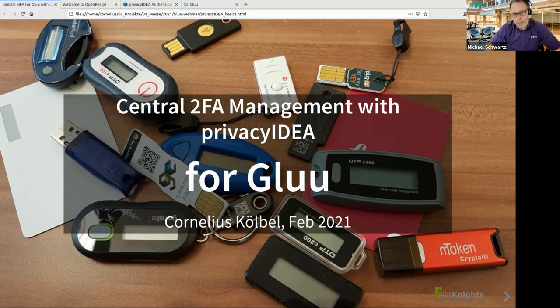Although we do ship with a couple of authentication capabilities. For example, you can store passwords in Gluu, and we support FIDO. So there are a couple of cases where we built in some authentication functionality, but there's like 50 or so authentication scripts in the Gluu server to connect to different platforms.